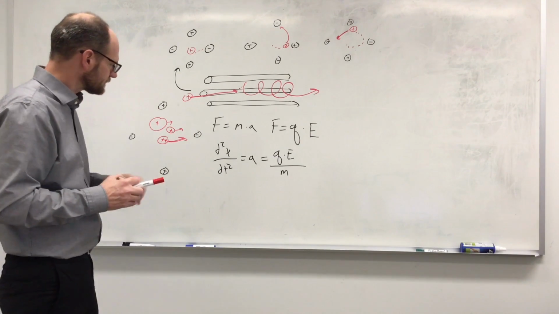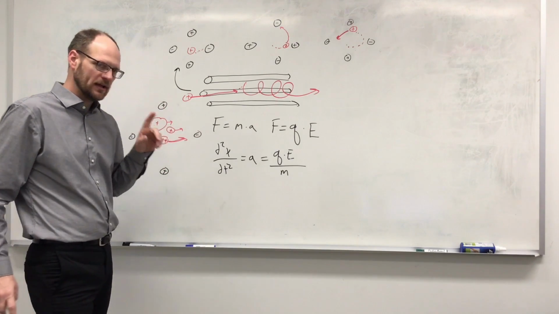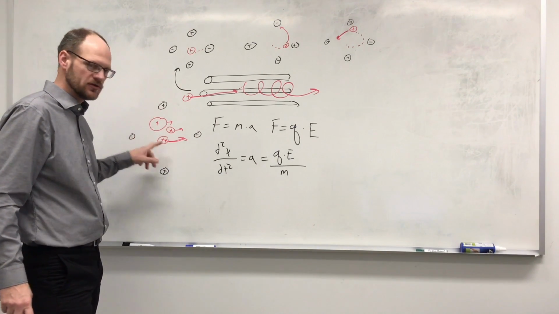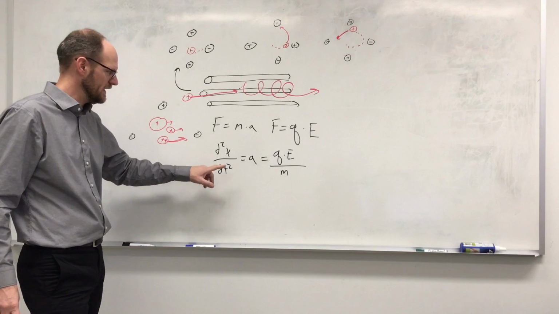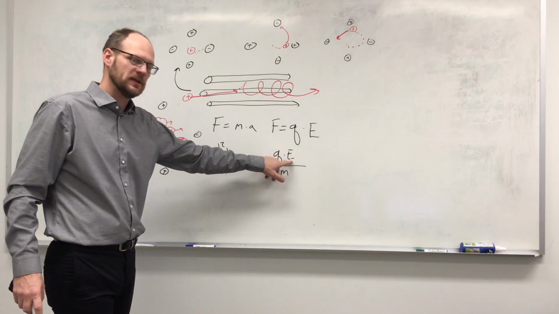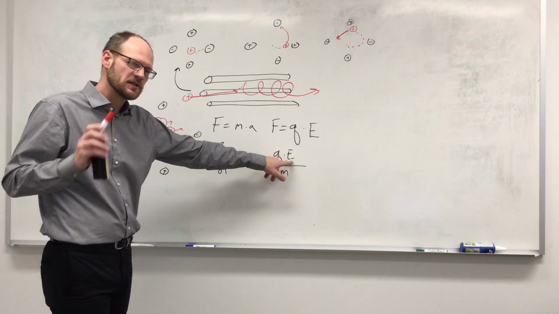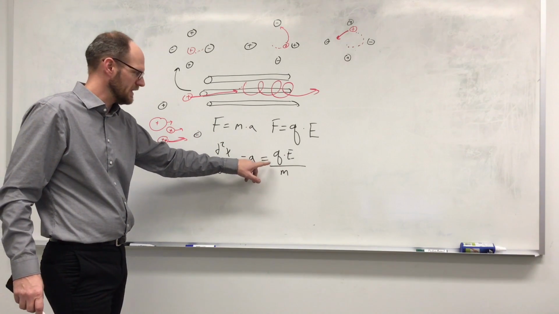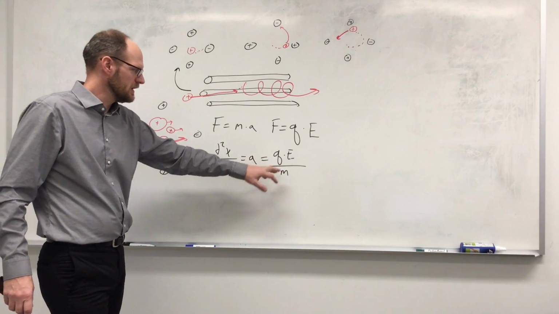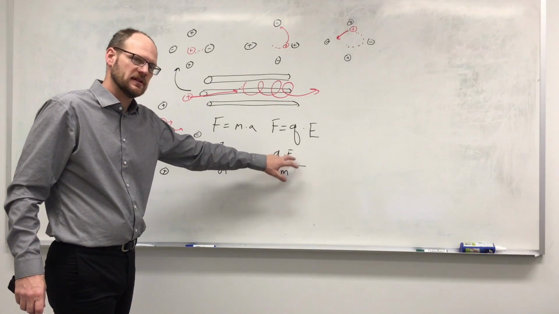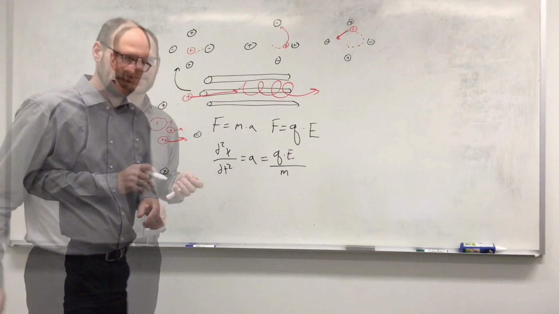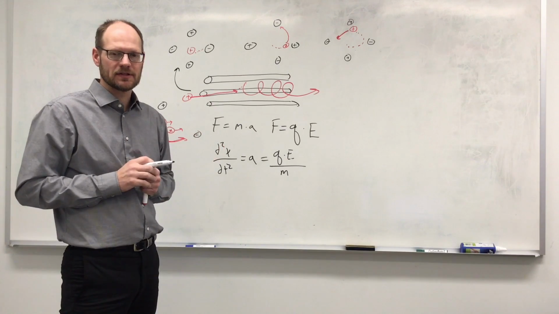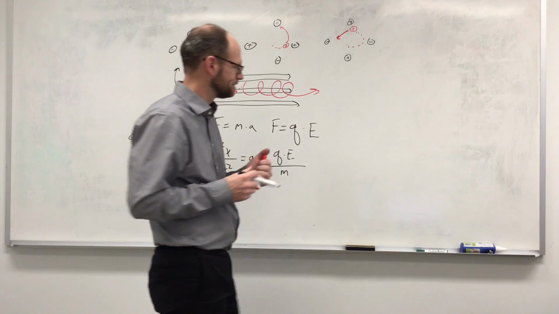So what does that mean? That means that we can control how quickly charged ions move in the gas phase simply by manipulating the electric field. It also means that we can distinguish different particles on the basis of their mass to charge ratio simply by manipulating this electric field, which is something we can do in electronics. All right, so how do we turn this into a mass spectrometer?